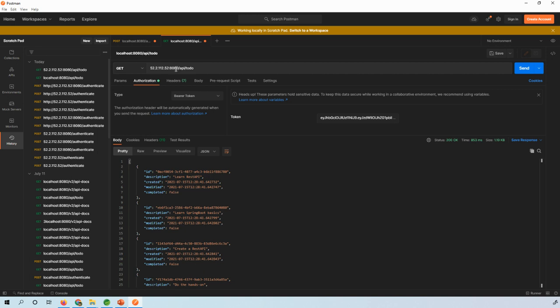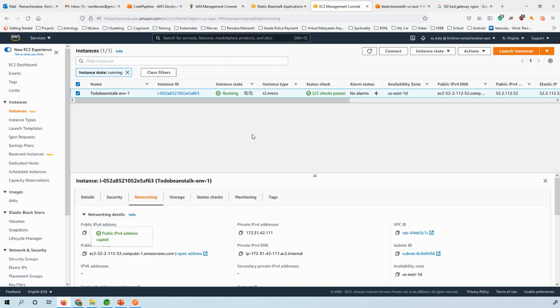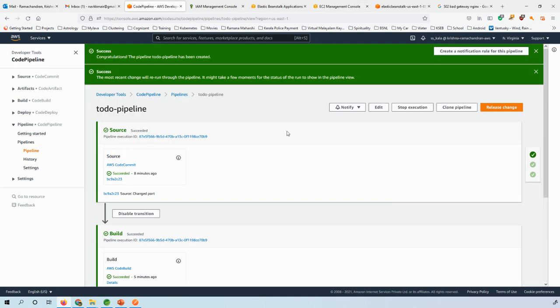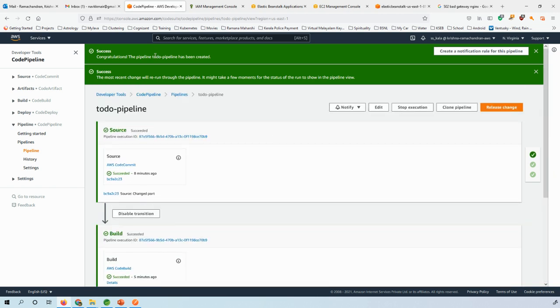I think the mistake I made was with the port instead of 80, when I committed and copied the application.yml to the other location, some error happened. But anyway, we got the pipeline complete, and you can see the pipeline has been built successfully. Now everything is working fine.